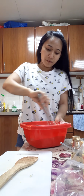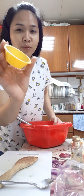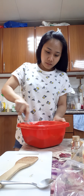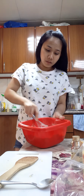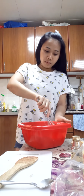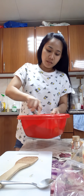I already have boiling water there, and I have these molds for puto. Then all the dry ingredients, mix all together. You can use this, a whisk.